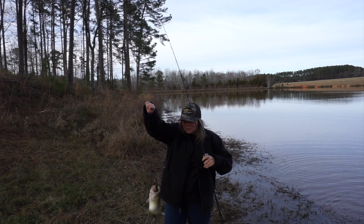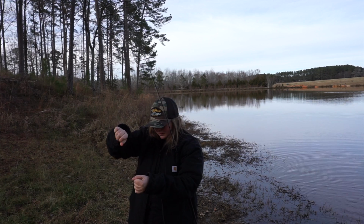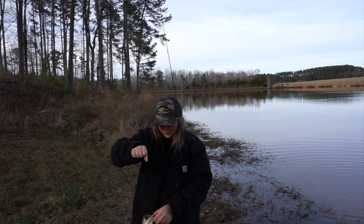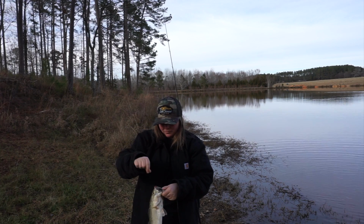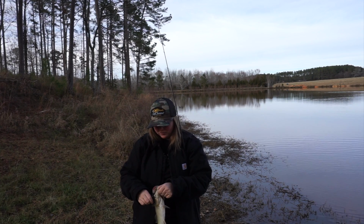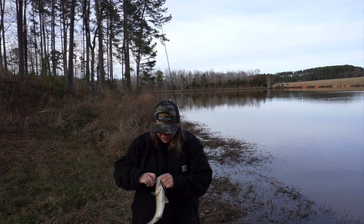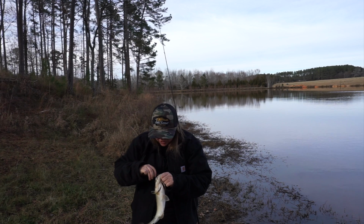Y'all, I got the first fish on my new rod here. Really pale bass. Bet. Eating them crawfish, huh? Maybe your grandma will bite my jig when I go to throw it.